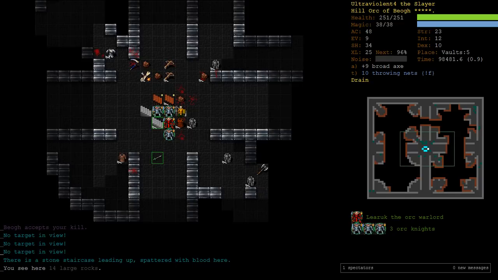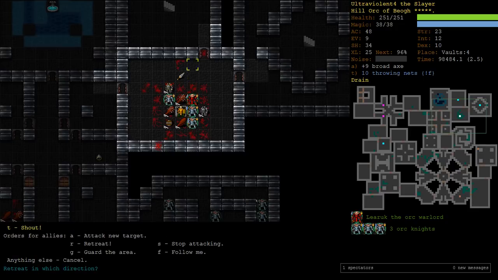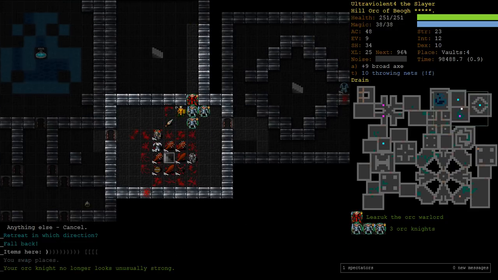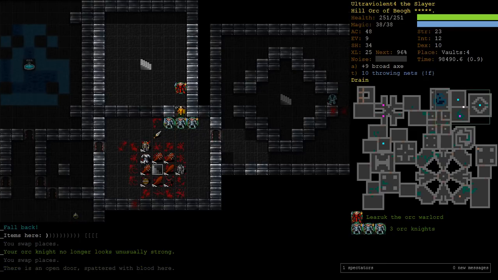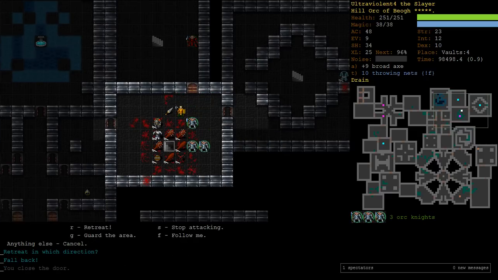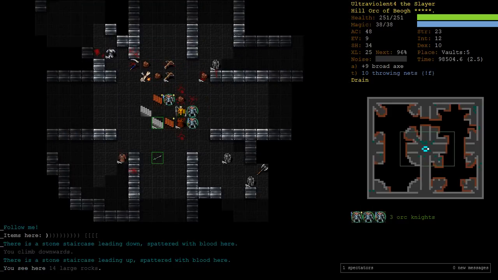Alright, so we'll take the team up. We're going to retreat Lyric away from us, which should be up. Okay. And once he goes through the door, we can just block it. Alright, good. Alright, let's go. We'll close Lyric out. We'll just literally shut the door on him.